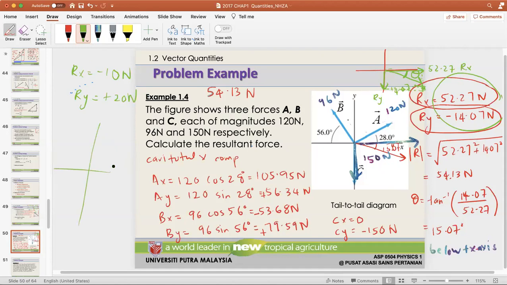Okay, I am having problems with writing straight lines. Okay, got it. So Rx is negative, right? Negative, going to the left. Ry is positive, going upwards. So now can you guess which quadrant it is in? It is quadrant 2. Yeah, quadrant 2. So that is how you decide. You decide based on the values.